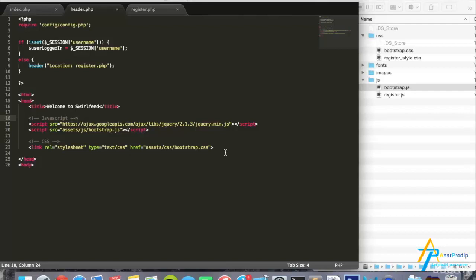Okay, so anyway, inside our body section, we're going to make a div, and I put the closing tag on. It's going to have a class, I should say, top_bar. This stuff will make sense to you once we apply style to it, but for now, just follow along. Make another div, and we're going to say class equals logo. Inside here just put an anchor tag. The href is going to lead to index.php. Inside here just put swirl feed or whatever your website's called.